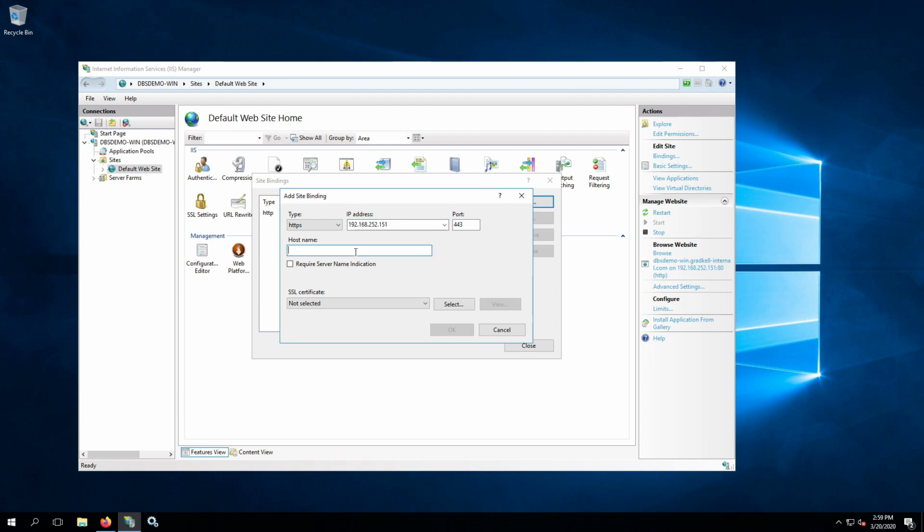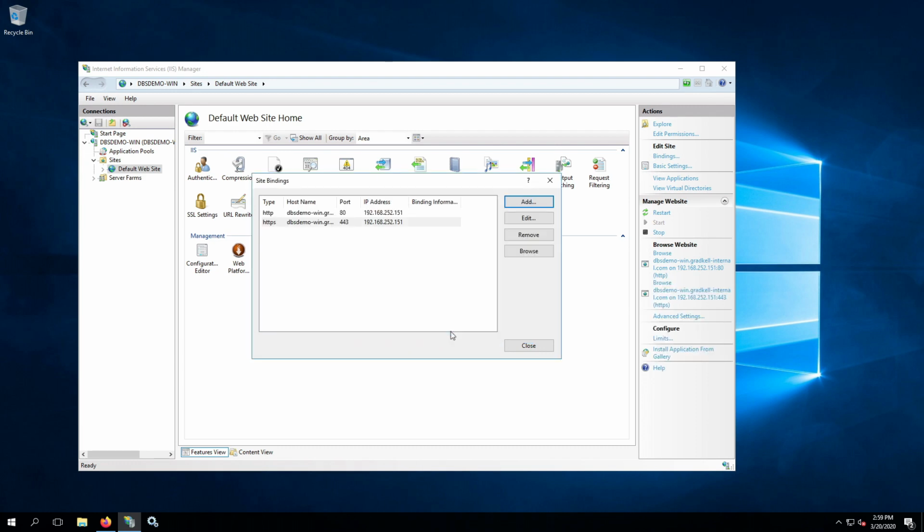And then my host name is dbsdemo-win.gradcalinternal.com. Of course, your host name will be whatever your host name is, and it needs to match what's on your TLS certificate. And now I've got my certificate that I'm going to use because I've imported it. So we're going to close that.